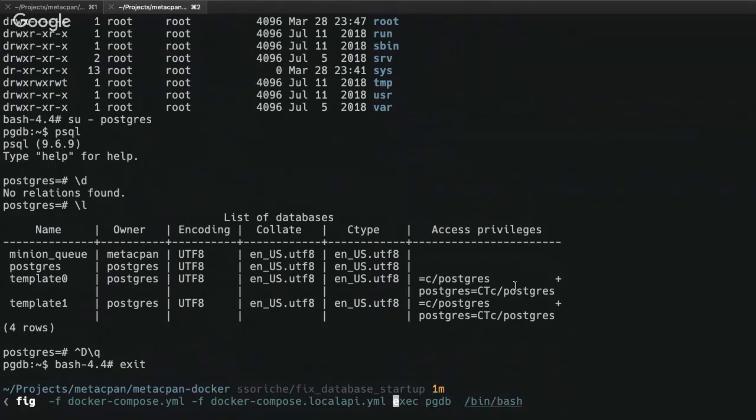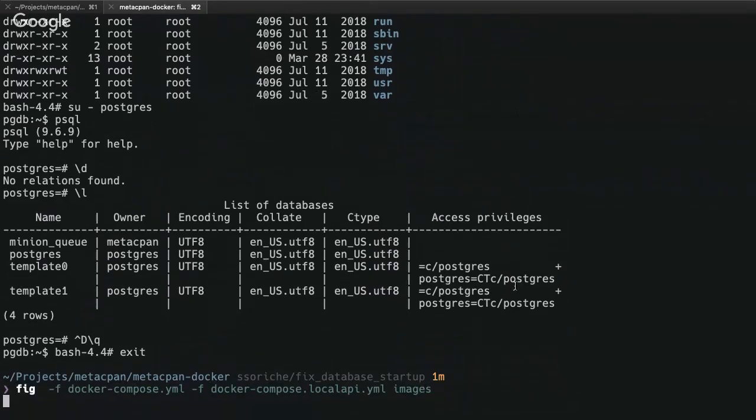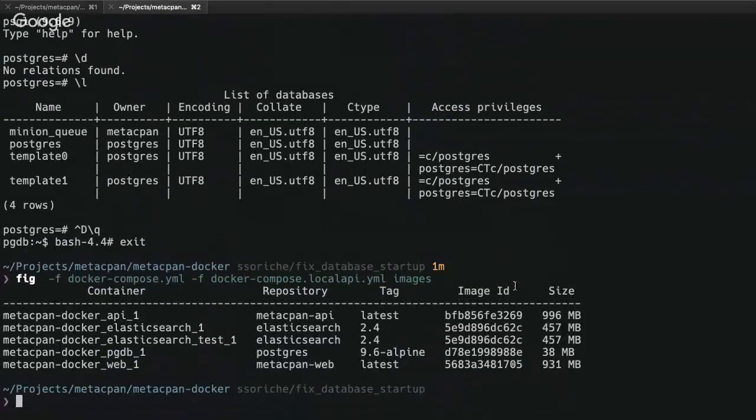Let's see. Okay. Well, these ones aren't overly small. The Postgres one is the smallest at 38 meg. Grief, it's ridiculous. The two Elasticsearch ones are 547.